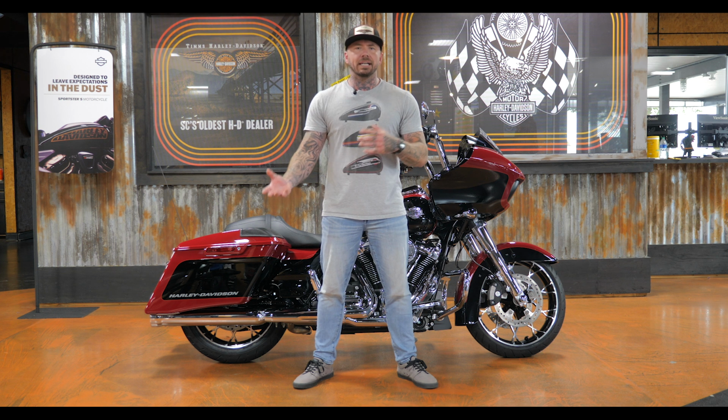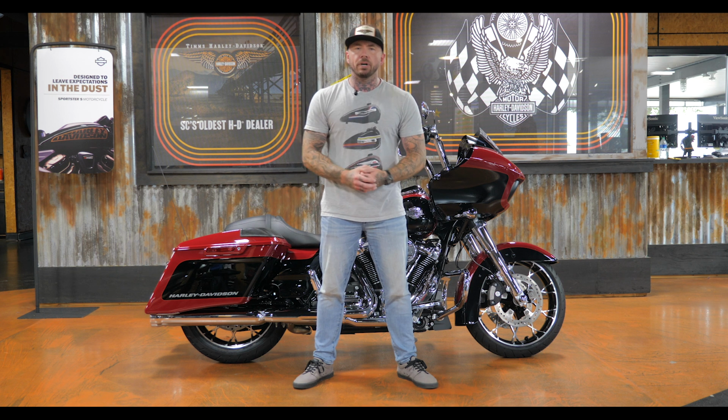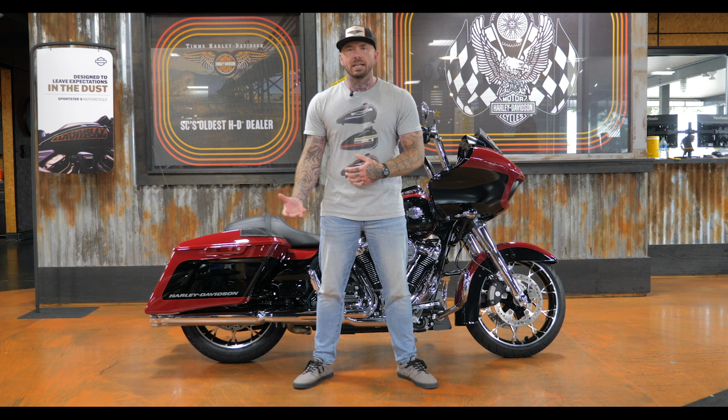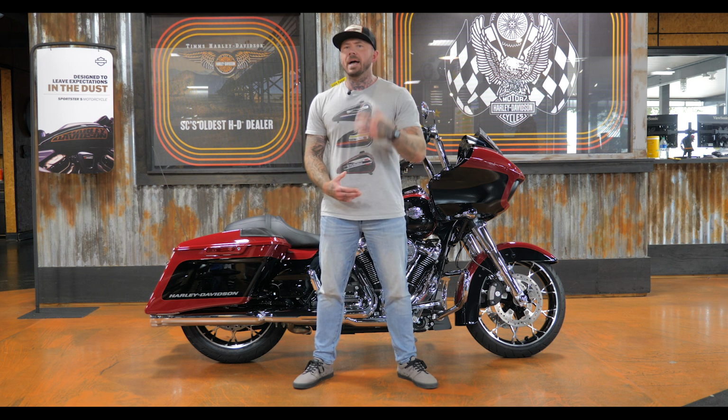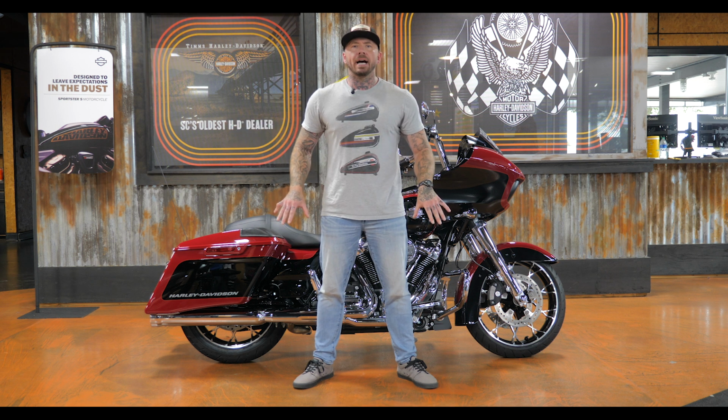So when I was in sales, if we would get a trade-in or something, a lot of the modifications we've done to this bike are what I would see that other people had done. Or if I sold a bike to someone and followed up with them or stayed in touch with them as they would come in and out of the dealership, I'd ask, okay, so what are you doing today? What are you getting today? So, okay, I'm adding this to my bike, or I'm doing this, or I brought it in for service to get this stuff done. This particular bike pretty much covered every single one of those bases.